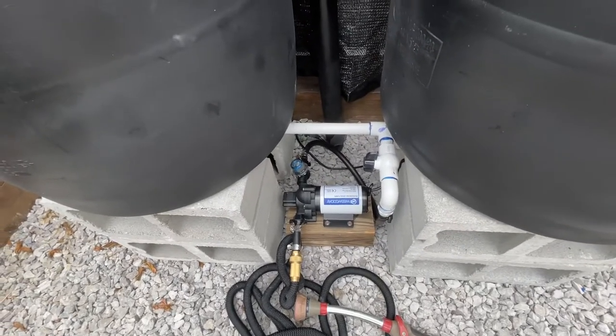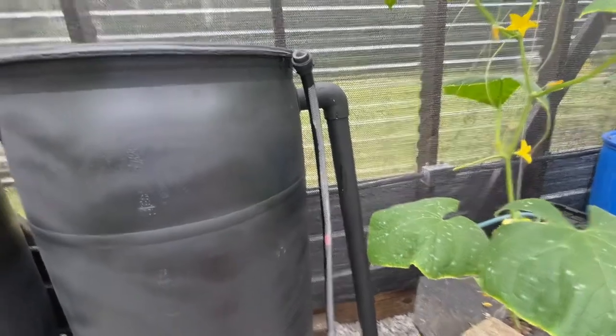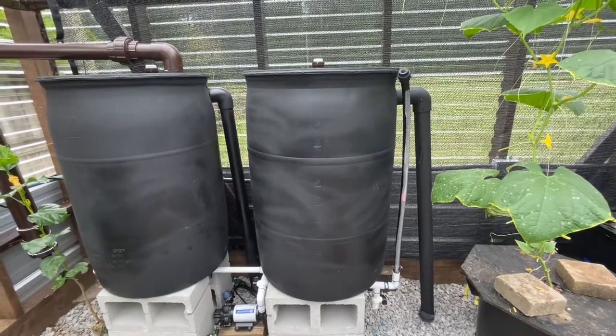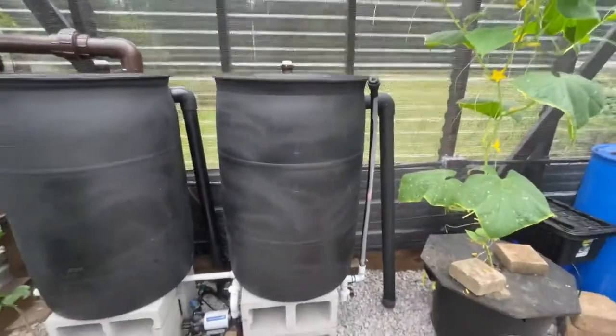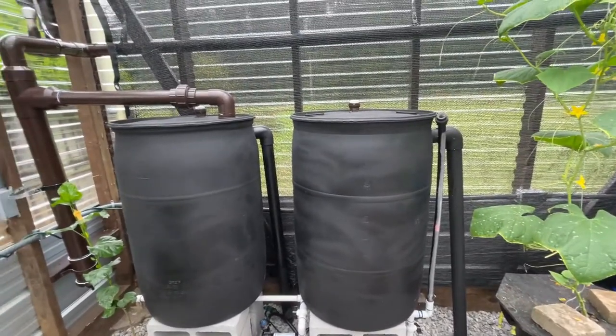I've got a self-priming on-demand pump that I can just flip a switch and then we're ready to water. I added this side just to teach my nephew water dynamics — you can see the little fish bobber that fits in the pipe, which gives you where the water level is of the actual tanks. Just to give you reference, off this 12-by-20-foot roof, we had five-eighths inches of rain two weeks ago — that was the first rain since the collection barrels were ready — and it filled them almost halfway full, which would be about 110 gallons.